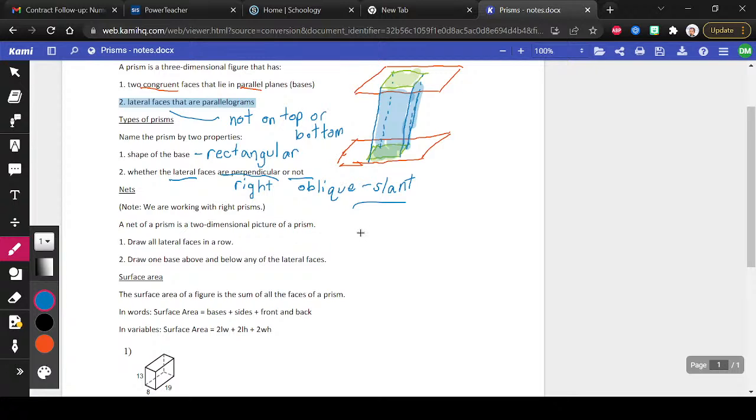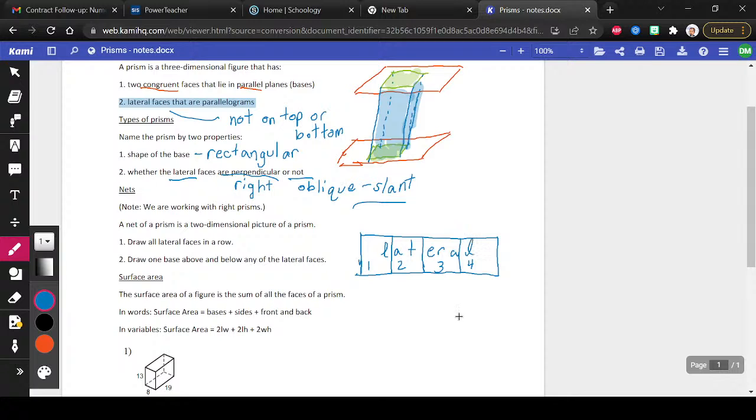So what we do is we draw all of our lateral faces in a row. Now if you think this through for a moment, up here you can see that there'd be one lateral face, the face that's facing us, two, the one on the left, the one on the right, three, the one on the left, and then four, the one in the back. So I'm going to draw those out here: 1, 2, 3, and 4. And so you can see here we've got 1, 2, 3, 4, and these are lateral faces.